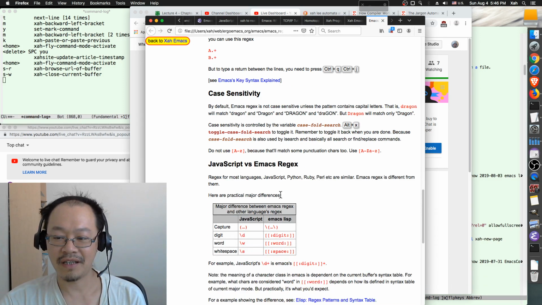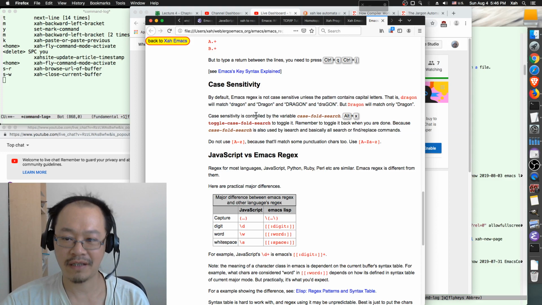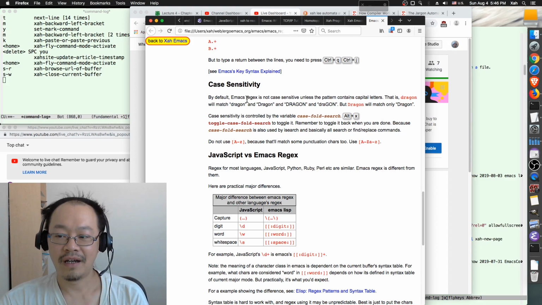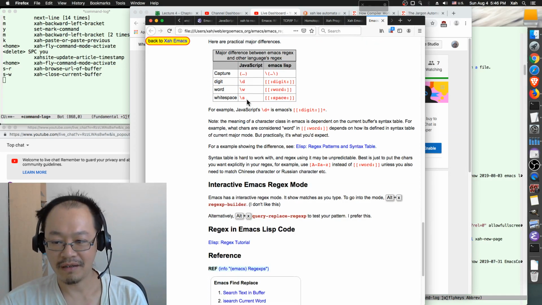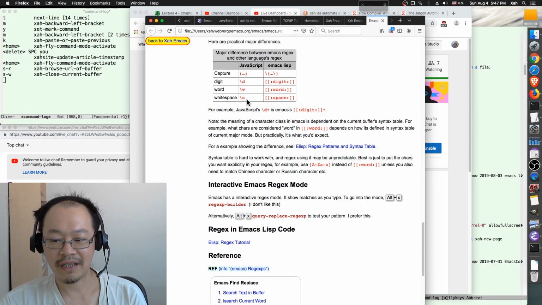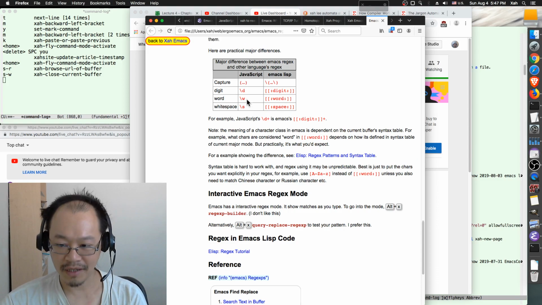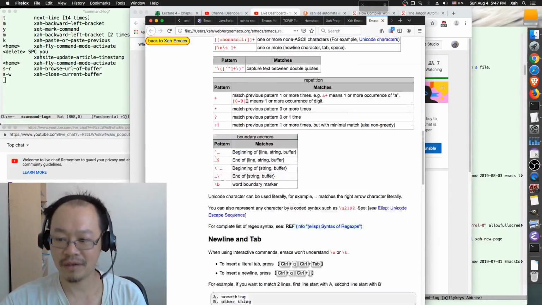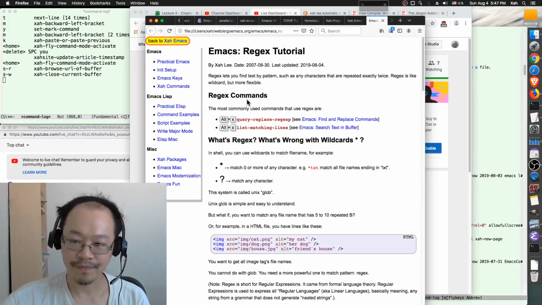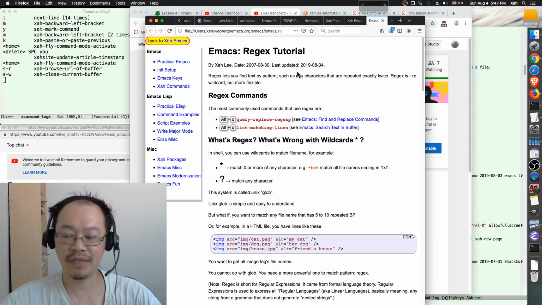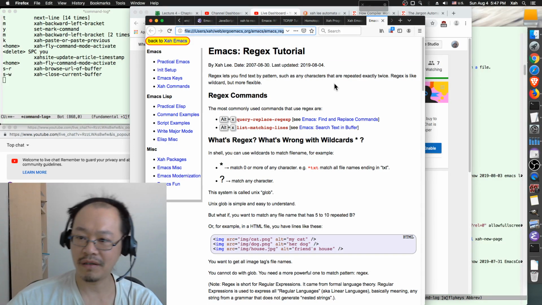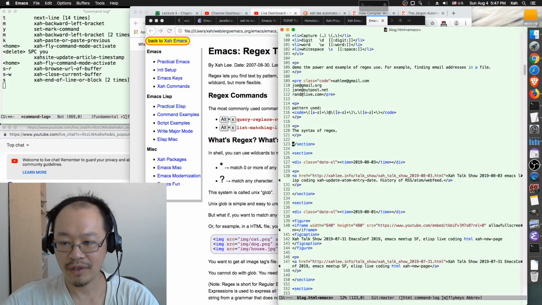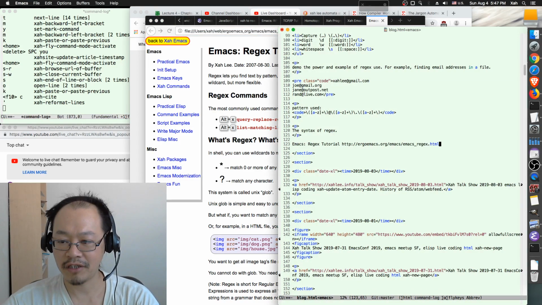There are other things, like how do you control case sensitivity, but I think it's nice to stop here because we don't want it to get too long. If you like, you can read my Emacs tutorial, which gives you information in detail.